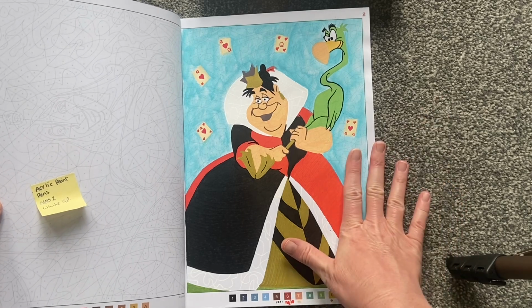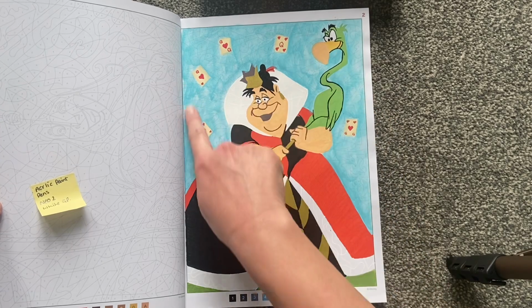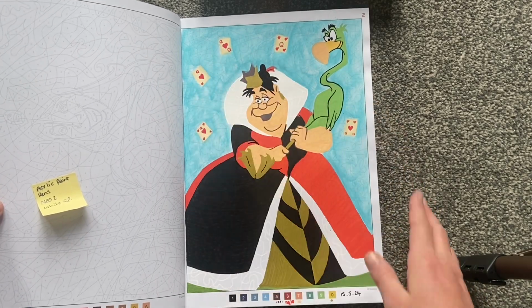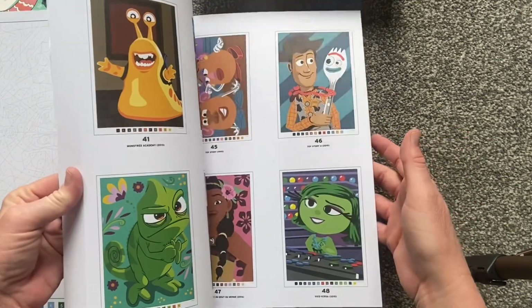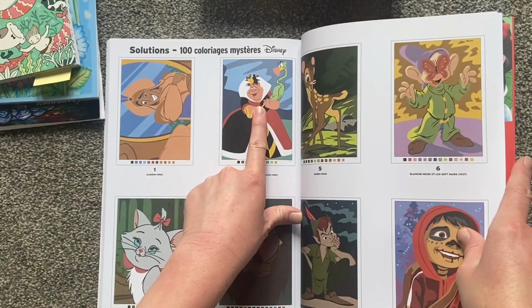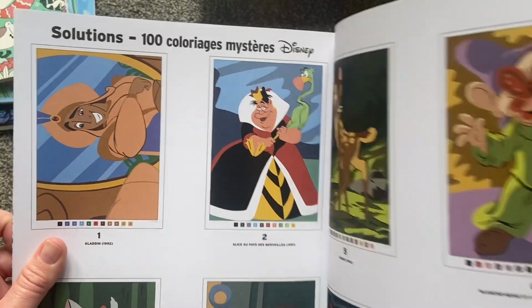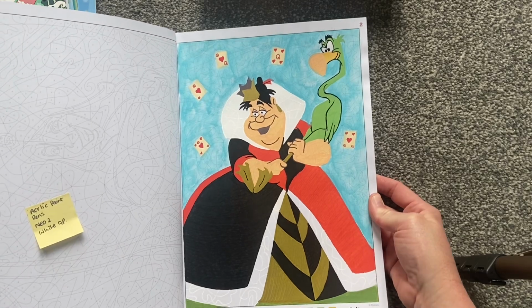But for this background, rather than doing the background that they had, I just used the Neo 2s for the sky, and then I added in some little cards just to make it look a little bit different. I think if I can see, because they give you an image of what it should look like. So yeah, it was just a plain blue background for this one. So I changed it up a little bit and just added in some cards and things like that.